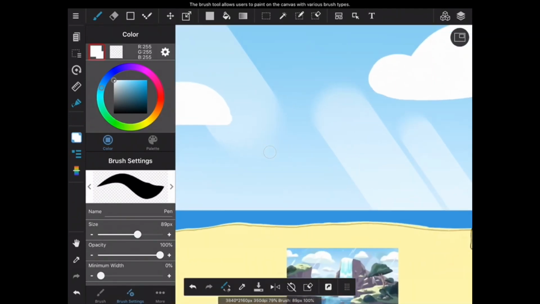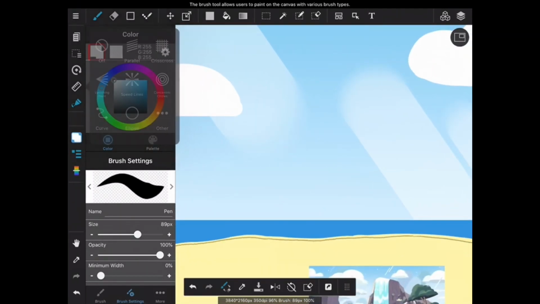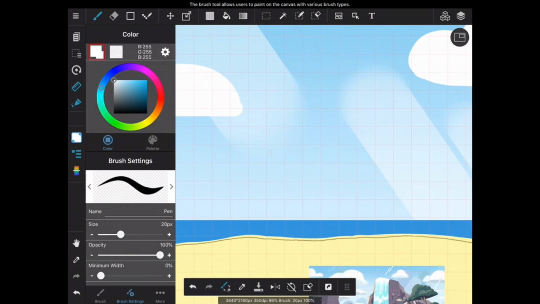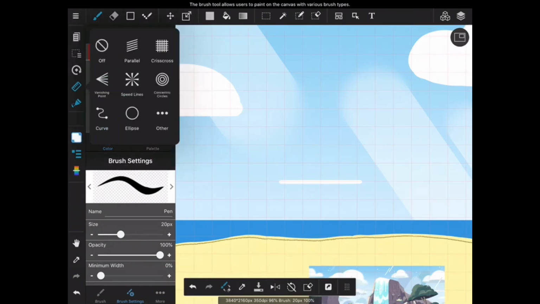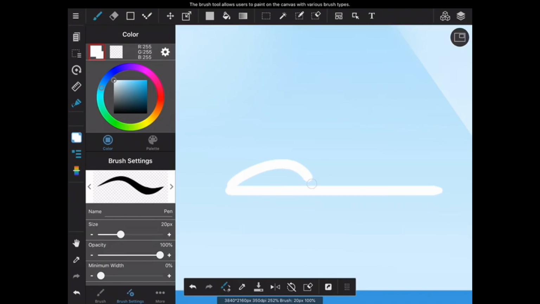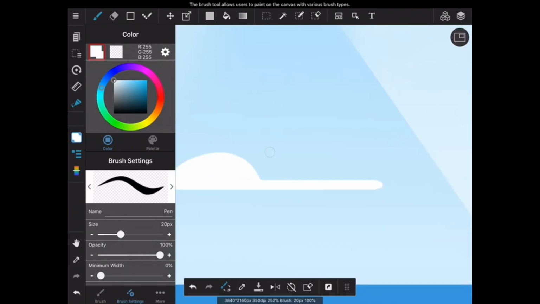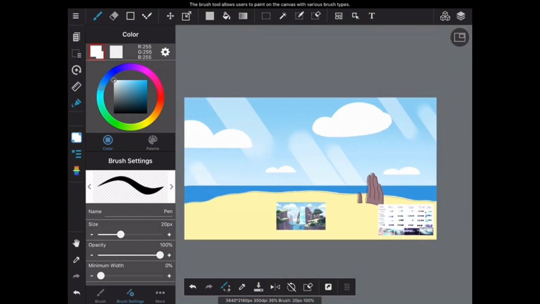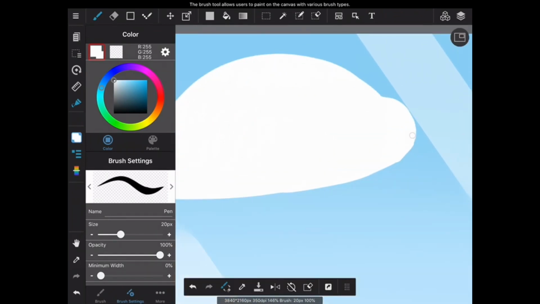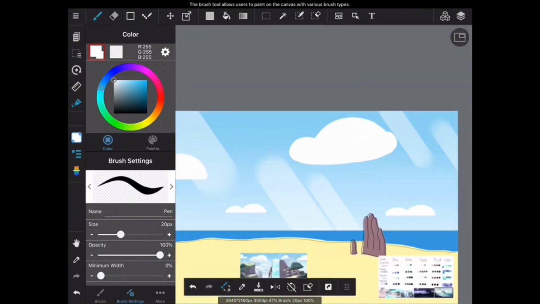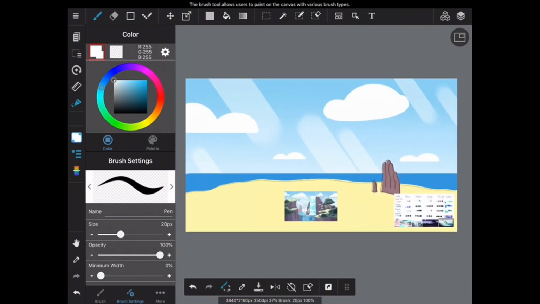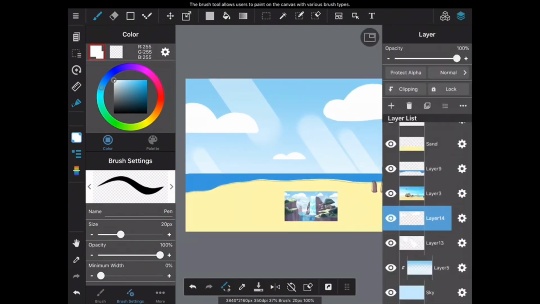I think something like this will do, maybe just one more down here, one tiny one will do. And as you saw, I used the ruler again to get the straight lines on the bottom. Okay, this isn't perfect and they're very wonky like that, but it's a tutorial, so it doesn't need to be perfect. And now we're going to shade them.